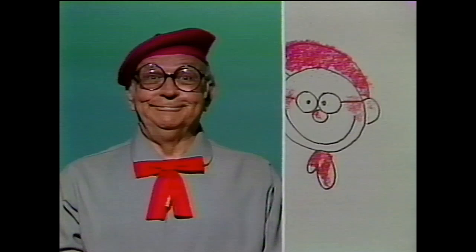You can draw cartoonies too, right along with Uncle Fred. All you need is a pencil, some paper, and some crayons. If you don't want to use a pencil, you can use a ballpoint pen, a felt tip pen, or a marker. It doesn't matter. And for paper, you'll need about 20 sheets. Typewriter paper, notebook paper, sketch paper, scratch paper, any kind of paper will do. We're just going to have fun. And for colors, you can use your crayons, or you can use markers, colored pencils. If you want to make purple, use raspberry juice.